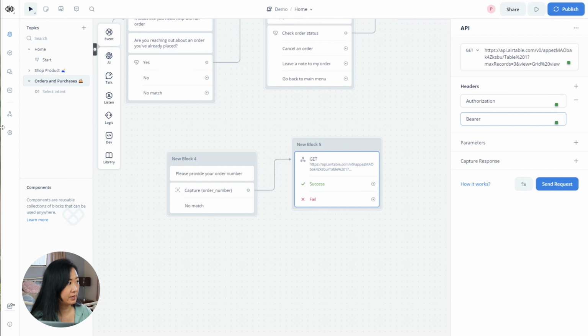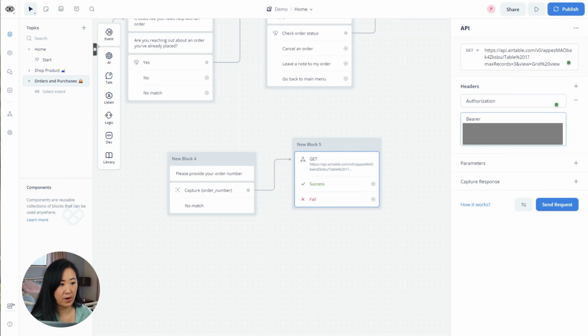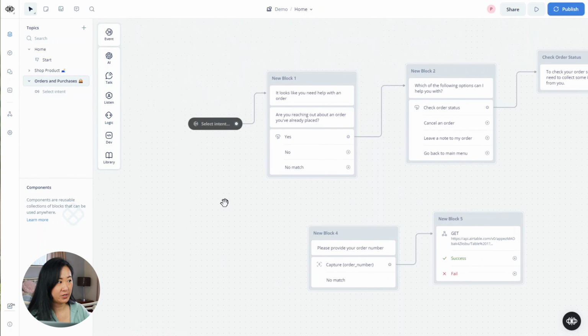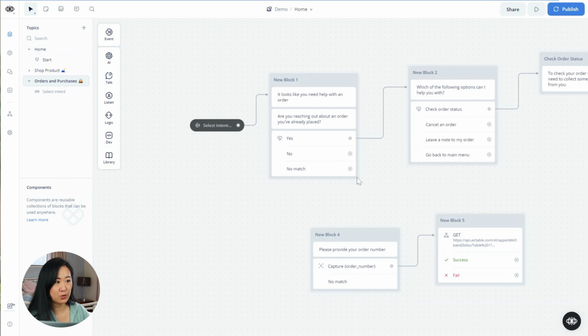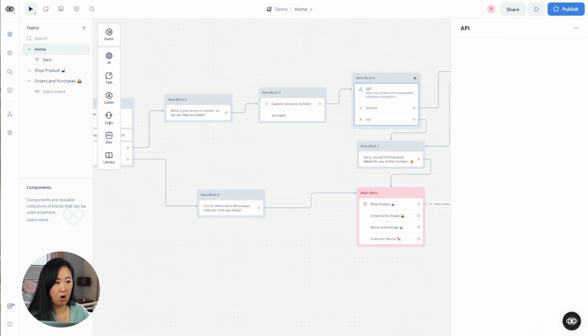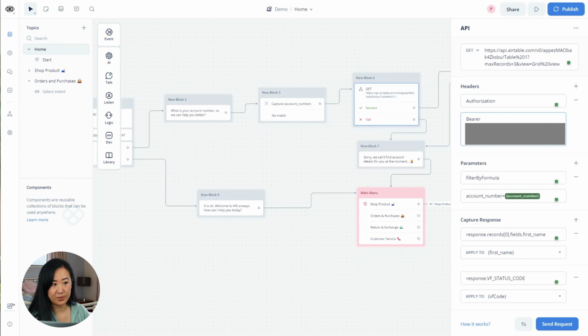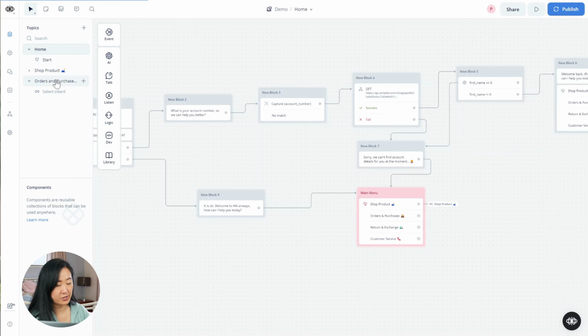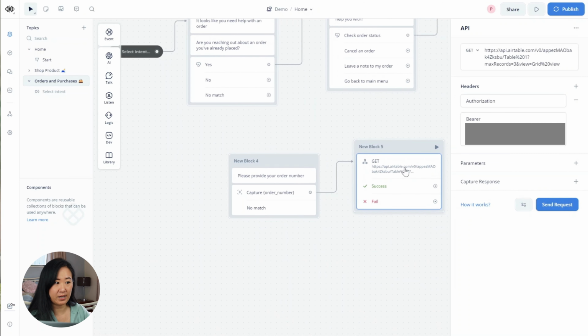And with the API key, I have showed you guys in the first video when we built the homepage where to get the API key. If you have followed correctly, you should have it saved in your computer somewhere. If you forgot or you haven't saved the API key, maybe there's a shortcut. You can go back home because we have used the same kind of API call in the past, so that will be the same API key here. You can copy and paste into the orders and purchases, the one that we are building right now.